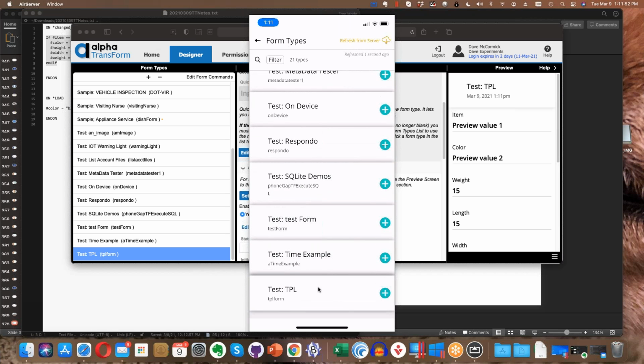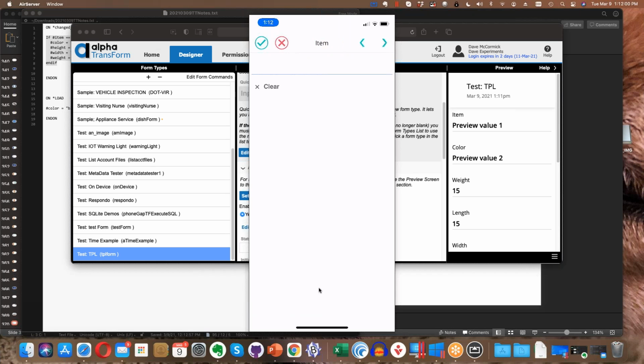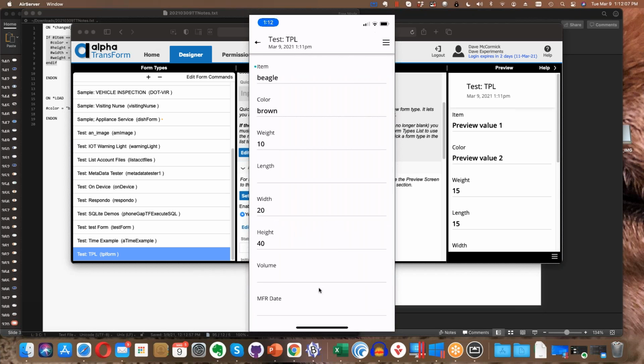And then down here where it says test TPL, I'm going to tap the plus button. And so we still have that first rule, which set the color to blue. But now for the item, we're going to type in Beagle. And I'm going to click the check mark. And you'll see it's changed color to brown, and it's inserted the weight, the width, and the height for me.